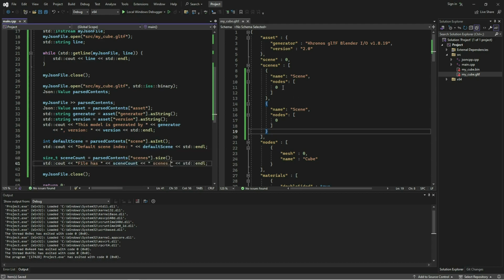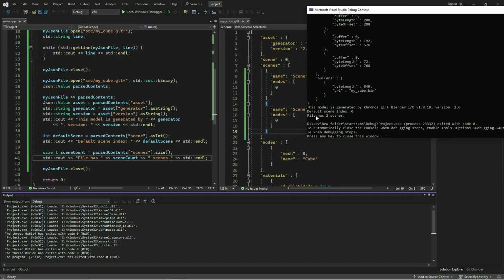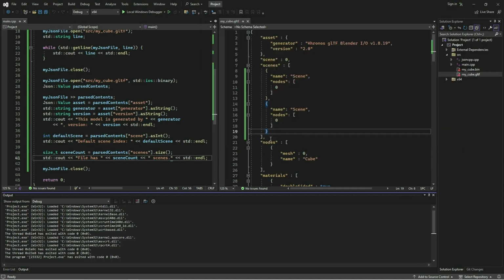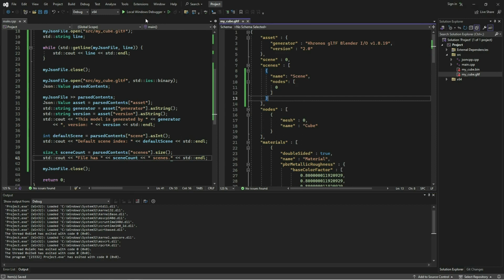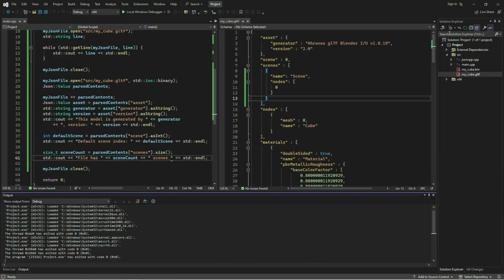Okay, so because I created a duplicate, I'm expecting to see file has 2 scenes. Let's test that. Nice. There we can see file has 2 scenes. And just so that it's not a fluke, we can go ahead and remove that duplicate entry. File has 1 scenes. That's great.